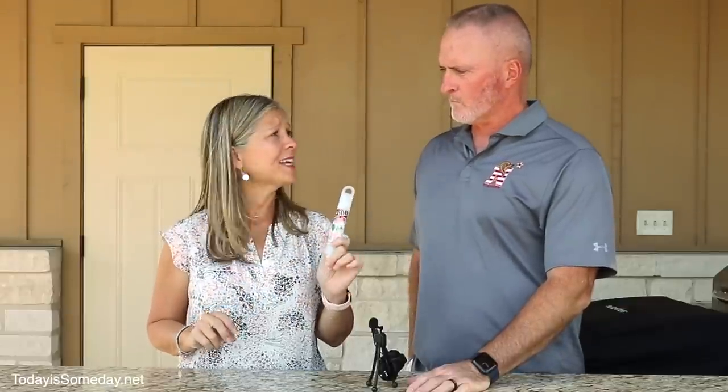This was a game changer: the E6000 Extreme Tac. I no longer have to move 10 items around the rig every time we close and open — I just use a couple of dabs to hold things in place. This is similar to the glue on the back of a credit card and it is removable, and it hasn't marred any of our surfaces. Word to the wise: you only need a couple of dabs — the first time I used way too much and almost couldn't pull the item back off. This is two ounces and costs about ten bucks on Amazon.